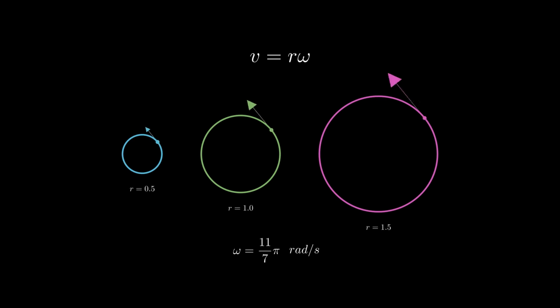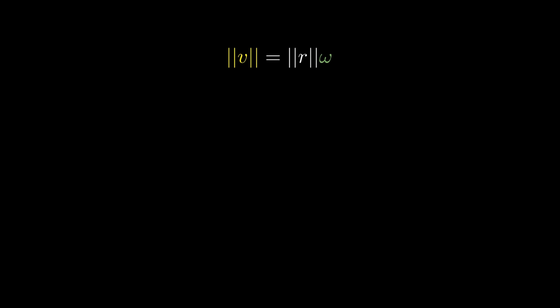Now, to apply this to getting the overall velocity vector for each module, let's look at a visual. Each module has a position vector which is drawn from the center of the chassis to the corresponding module. For simplicity, we'll focus on just one module and label that vector r. Similar to what was mentioned earlier, when the chassis is purely rotating, the instantaneous velocity of the module is tangent to this position vector.